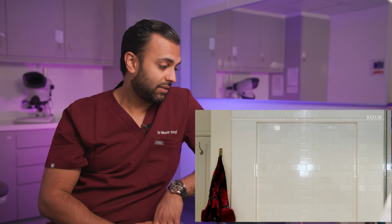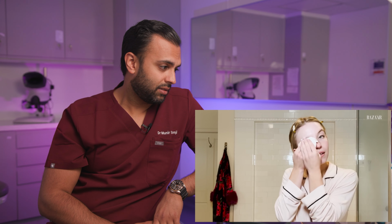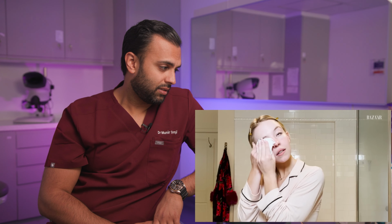I was with Vaseline, and I don't know if it worked or not, but I realized it helped take my eye makeup off really gently. So I'm gonna grab a little wipe. So what are you gonna take this off from? Like a harsh rubbing of eye makeup. Okay. Cut it off.